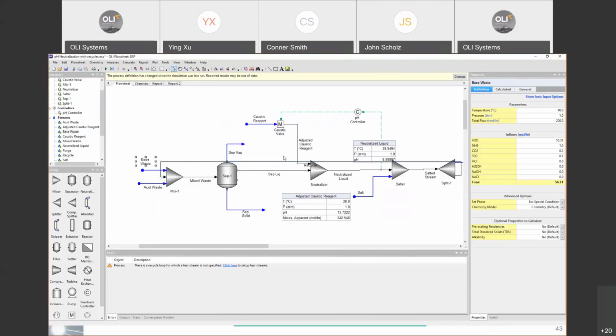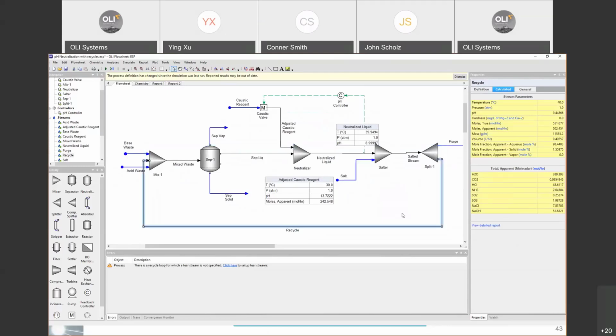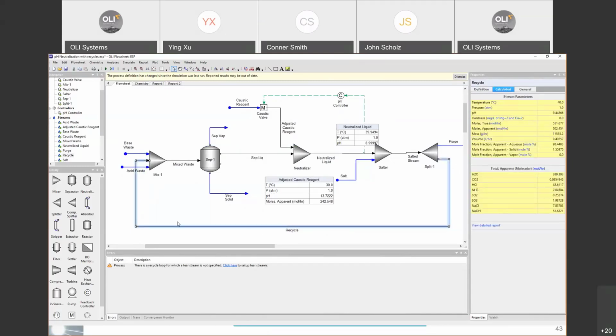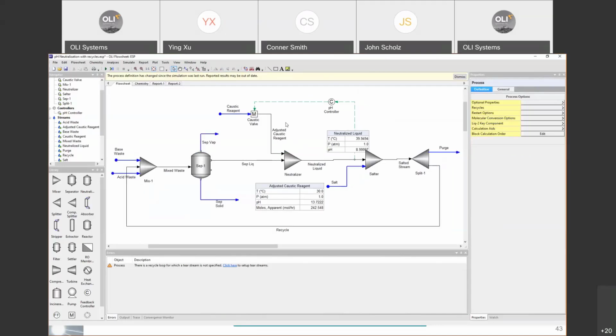Oops, it just didn't like it. Let's put it back again. Let's rearrange this. Looks cleaner. Okay, I'm happy with this. Looks much better to understand that there's a recycle stream. And let me zoom to fit so we see everything on the screen.